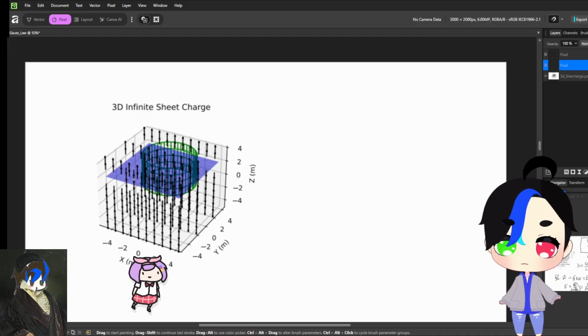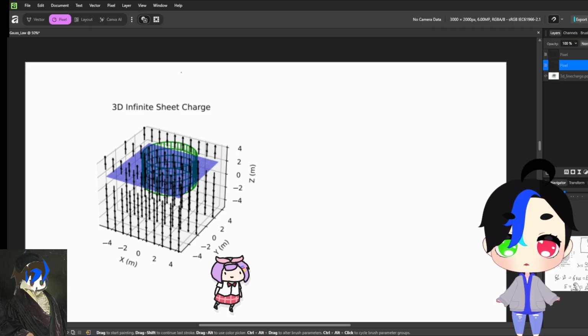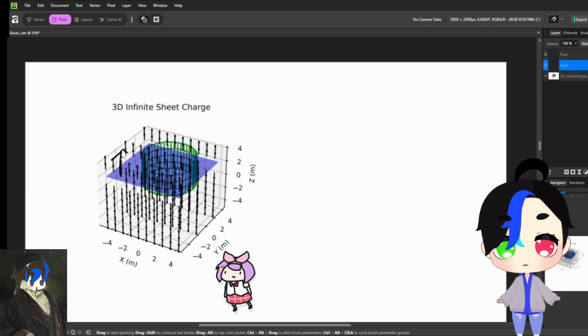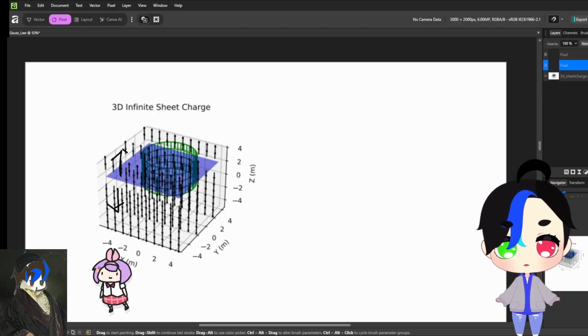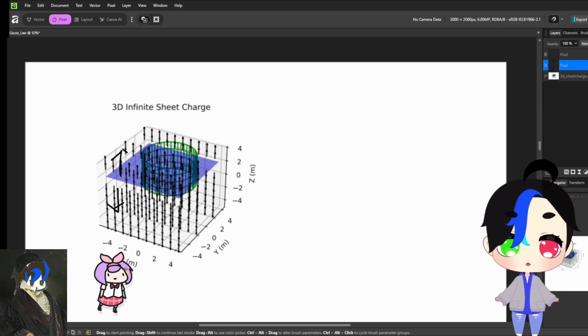So if you have an infinite sheet of charge, just like this graph is depicting, the electric field is going to end up pointing either directly up above the sheet, away from the sheet, or below it away from the sheet. And this whole time, for the sake of simplicity, I've been assuming in every one of these diagrams that it's a positive charge distribution. Obviously, if it was negative, it'd be going into the sheet instead. But that's just a minus sign difference, so I'm gonna ignore it for right now.